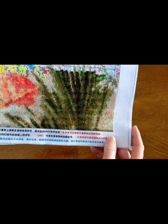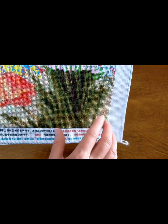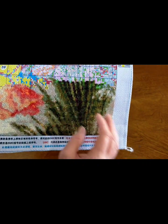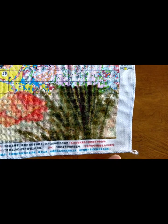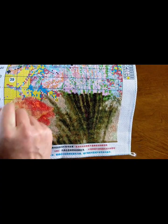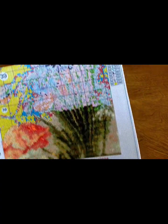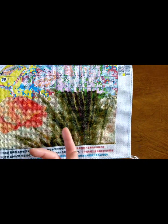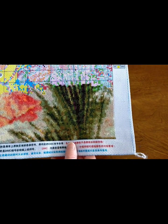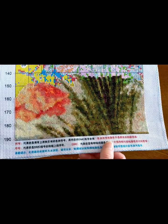Normally when I work in cross stitch, you know, we're creatures of habit, I always start from the bottom right hand corner and work up. I like to see the design come up as I go, but there's many ways you can tackle it. Some people like to just finish one color out, so they just pick like the yellow and just do all the yellow. And then they've eliminated that color. I do that sometimes, but particularly like to sort of see how the image comes up as I'm going. So yeah, that's kind of how I've worked that out.